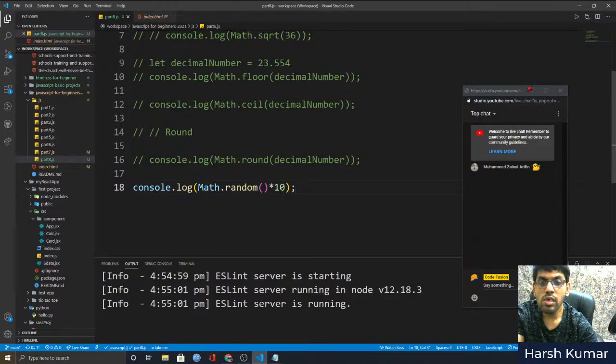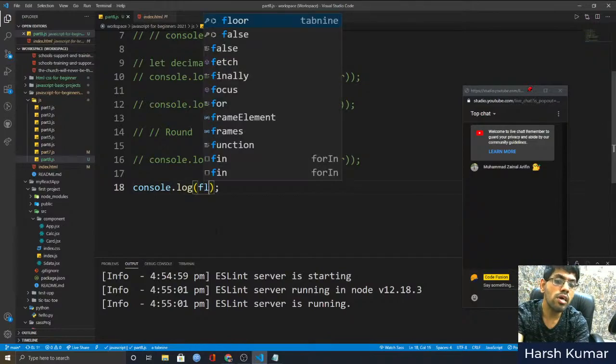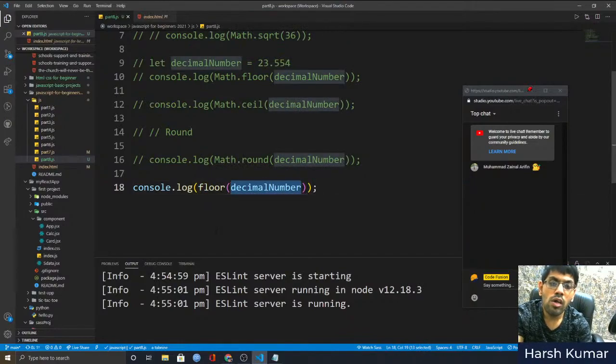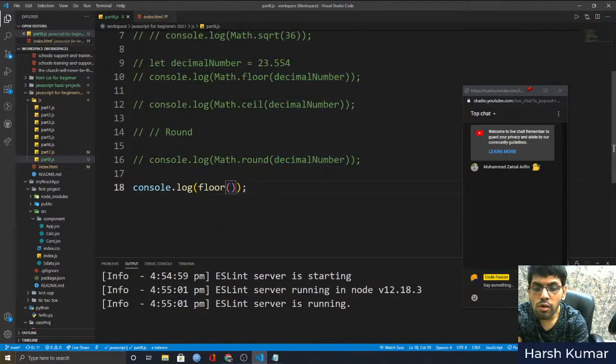For this we will wrap the whole expression. Let me cut and use the floor method, and put the expression in this floor method.